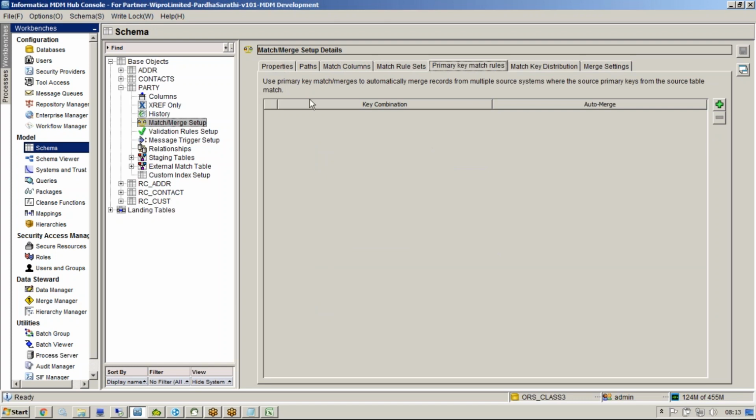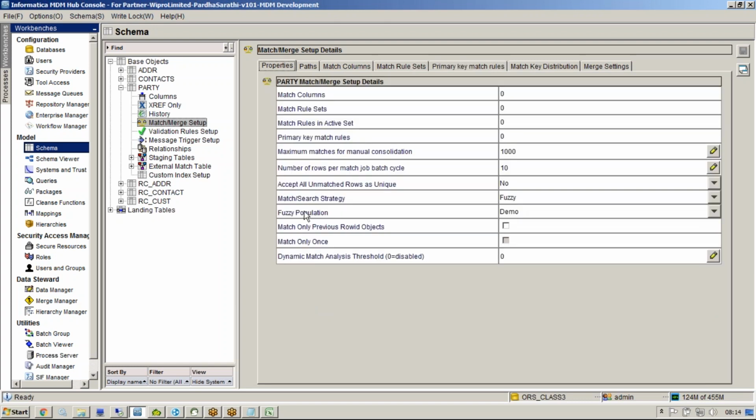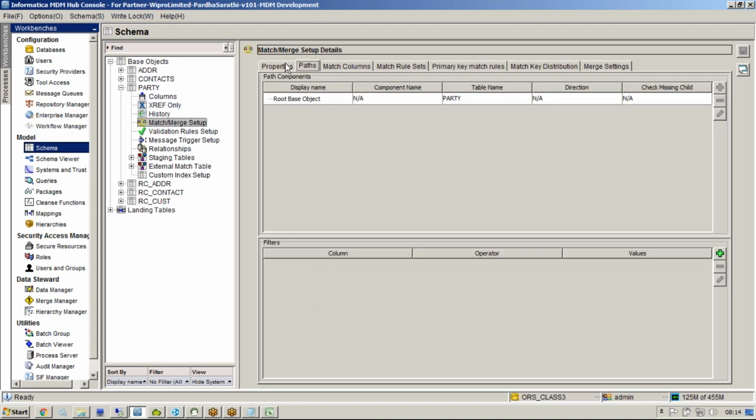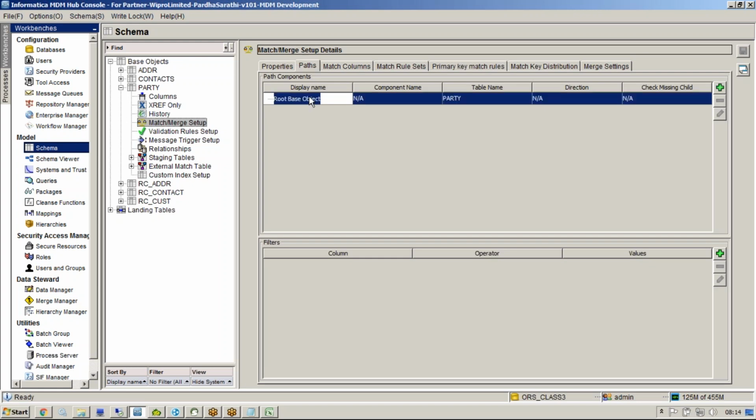I don't want to go with properties now, because it will be a completely theoretical session again. So we'll come back to properties later. Let's start with path. Normally the proper way is first properties, then path. Okay, first path. Do I need to configure path? That's the question. Do I need to configure path?